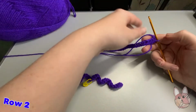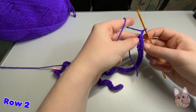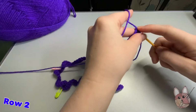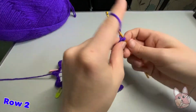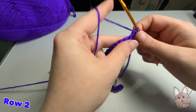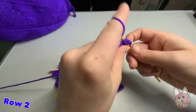Row 2, and how we're starting this is you chain 2 because we will be doing double crochets in every single stitch. So chain 2 to add the height, yarn over, go into your first stitch like you would, pull through, yarn over into the next stitch, and you keep doing this all the way in this row, trying to catch both loops, so front and back.